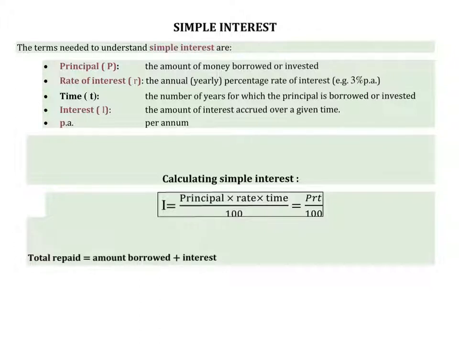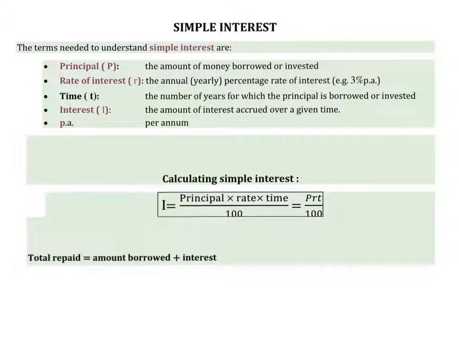Simple interest is not really a common one in terms of what financial or banking institutions use, but it is a really good way of starting to understand what interest is about. With simple interest, what we are doing is just earning the same amount every year. It is a constant amount of interest each year.